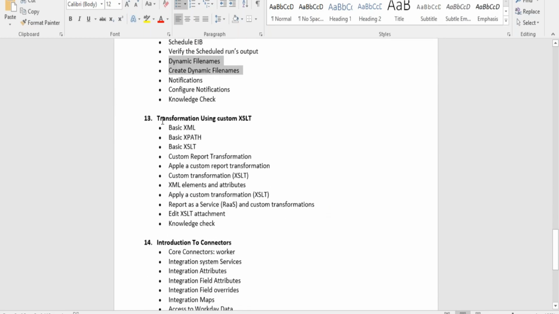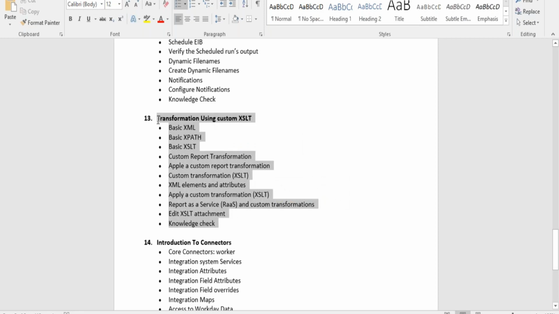And then, as I told you, we will see basics of XML, XSLT. We will learn how to use those reports, the custom report which we created initially on top. How do we use those reports, convert them to XML and XSLT, and use those reports and transfer the data to the necessary server or the system. We will see all of that here.